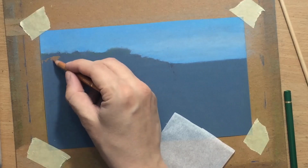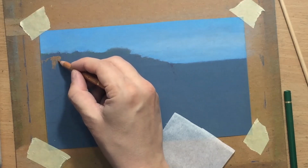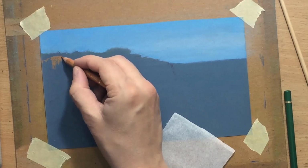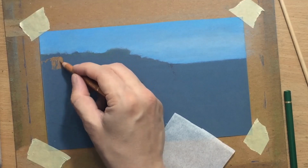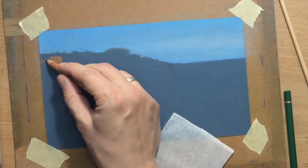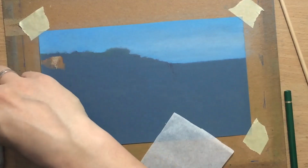I have some warmer tones in there, so I decided to use a little bit of this burnt ochre. Now when I finish, not much of this will be visible because the color will be completely changed, but I just wanted it here as a base color so that I would have some slightly warmer tones in there.